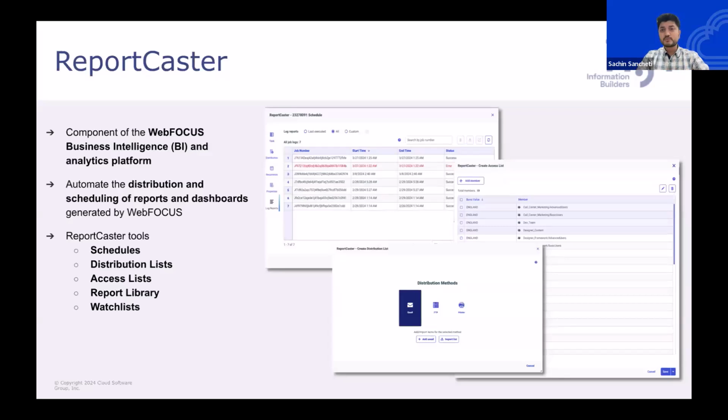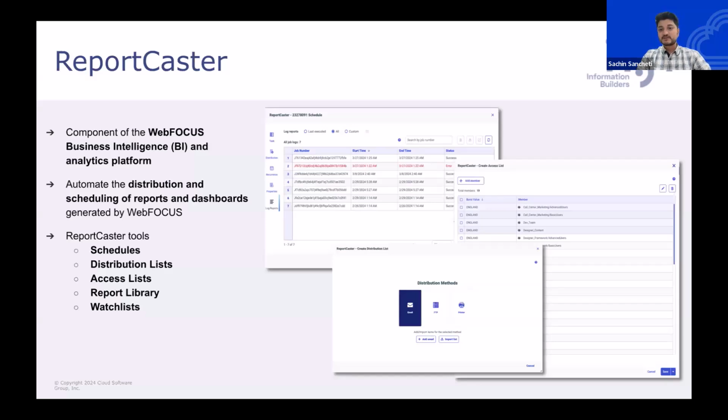So I assume most of us know what ReportCaster is, so I'll just fly by these slides to allow Anita to have more time on the demo. So what is ReportCaster? ReportCaster is a scheduling and distribution tool. It is a component of WebFOCUS, the business intelligence and analytics platform.